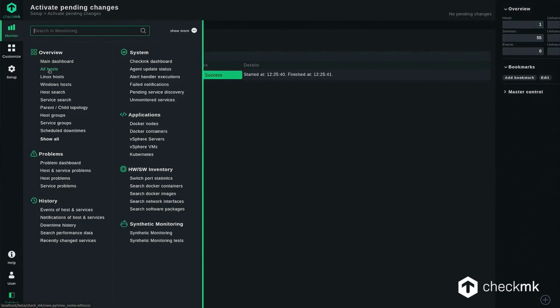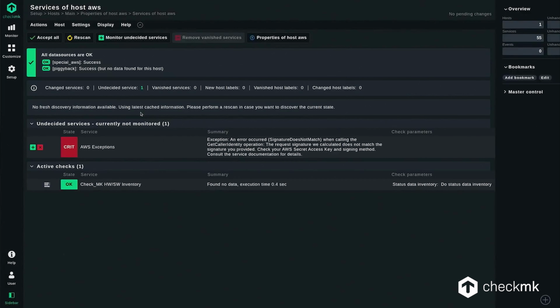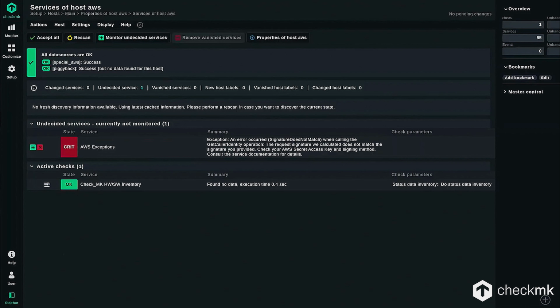Then go to our new host and go to its service discovery page to see what services we get. As we can see here, we get a critical state as well as an exception. And obviously, something has gone wrong. That's basically another point I would like to highlight. You've gone ahead and created all these different configurations, and at the point where you would start to expect to see some services, you get an error. Now you have to go back, find out where this error is coming from in your configuration, fix it, activate your changes, and then come back here again, which is obviously not the greatest experience.